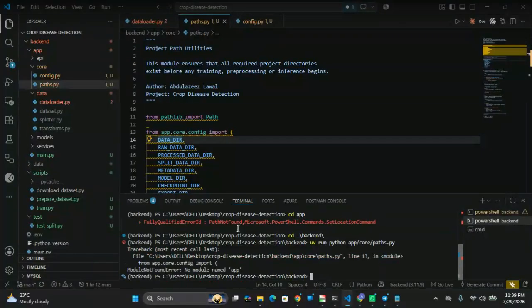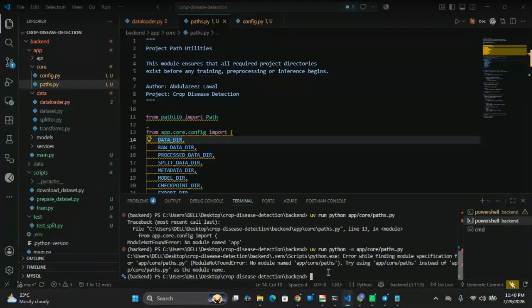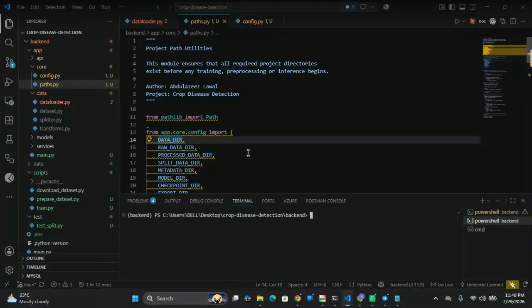Aha, another kind of error. It's saying no module named app. Okay, so let's put it into modular programming. Having some issues here, we'll work on the issues.